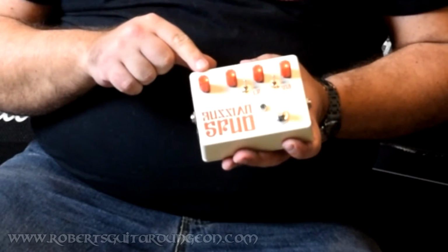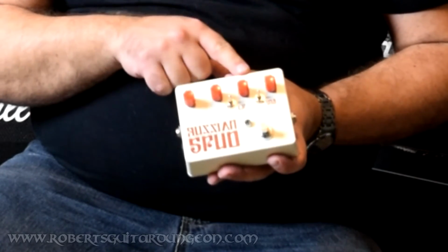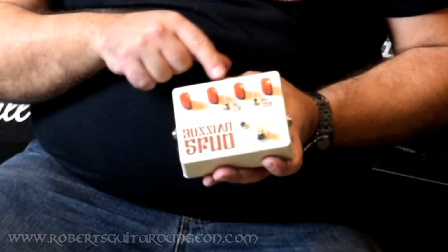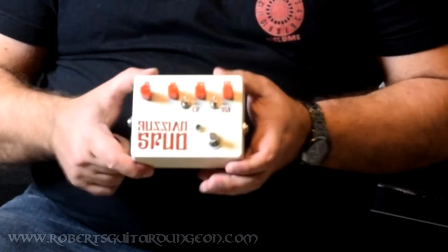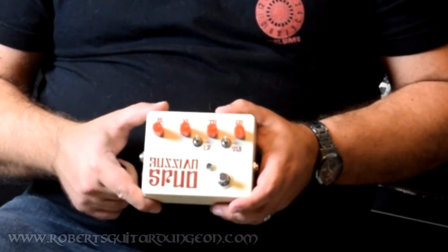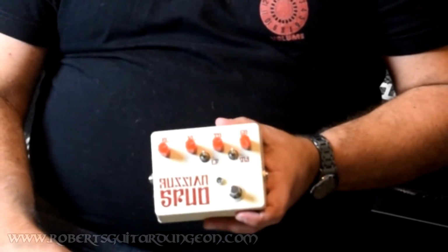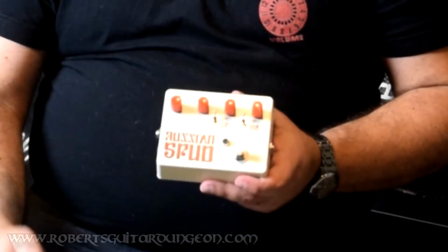One thing I did notice about it, it took me a minute to figure out what the controls do, because they're in this Russian Cyrillic type of font. That is a blend knob, which I'm assuming is kind of an equivalent of a sustain of some kind. Volume, tone, and gain, and they're labeled BL, VL, TN, GN. But I did figure it out. The switches here are CF and MA, and they make some subtle differences. One of them seemed to boost the high end a little bit, namely that one. I found that both of them all the way in the up positions is where I liked them.